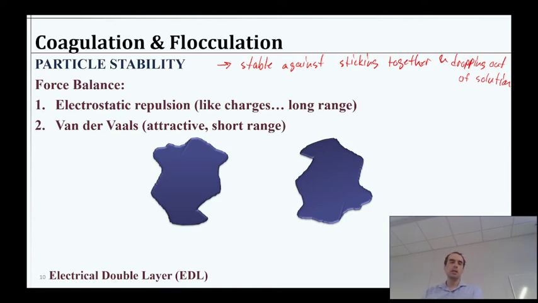And usually, particle charge, so surface charge of said particles, is going to be the primary way that they can be stable against sticking to each other. The reason for this is usually on some surface, we end up with a net negative surface charge. That is very common for most materials in water, that they'll often have a negative surface charge. There's a couple reasons for that. I'm not going to go too far into it, but there's a little bit of organic chemistry in terms of having some molecules, and then maybe some acid-base chemistry where you can have an OH, and then the H leaves and you're left with O minus, something like that.